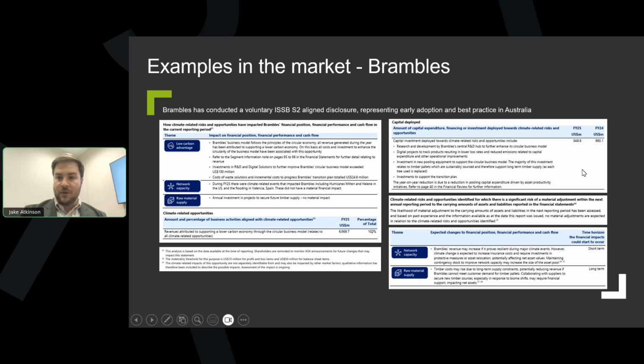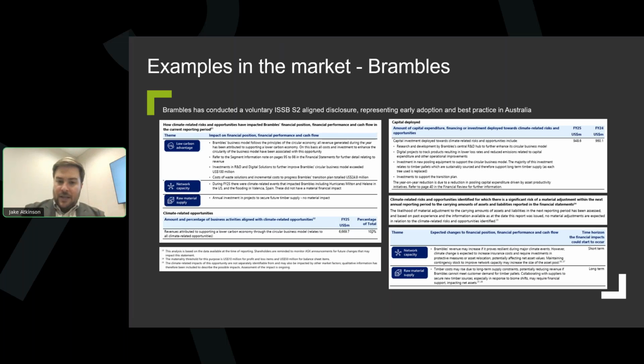They also make disclosures around capital deployments, which is incredibly useful. So not only do they provide that information on a quantitative basis, but they even provide prior year comparatives, so FY24 against FY25. And they also make some linkages to their financial reporting. So they talk about the reduction in pool and capital expenditure due to asset productivity. Please refer to their financial review. So they're walking the walk and making the connectivity against those different reporting suites as well. They've also made disclosures around significant risk of material adjustment. No material adjustments expected. So even that there is none expected is investor relevant information.